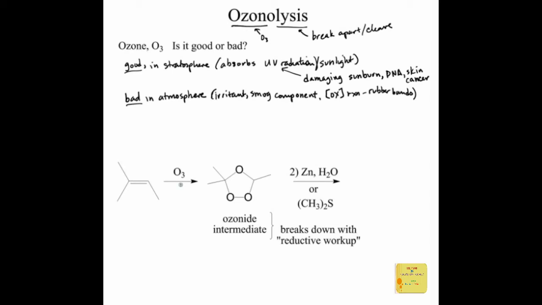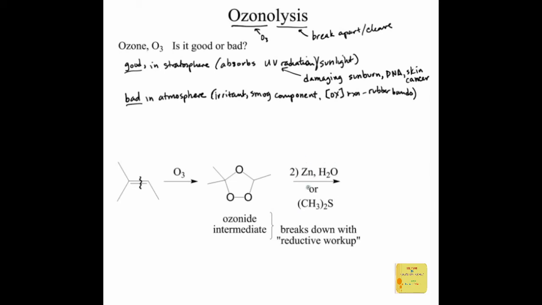What's going to happen when it reacts with ozone, again not doing a detailed mechanism here, but just giving you some idea, is we're going to completely cleave all bonds between the two carbons. The two carbons used to have two bonds connecting them. The ozone inserts 3 oxygens in between the carbons, so the two carbons are no longer connected. This is known as an ozonide intermediate, and that's always formed as your first step in an ozonolysis, and that's why there's always a second step in an ozonolysis reaction. It's always followed up by some other set of reagents.